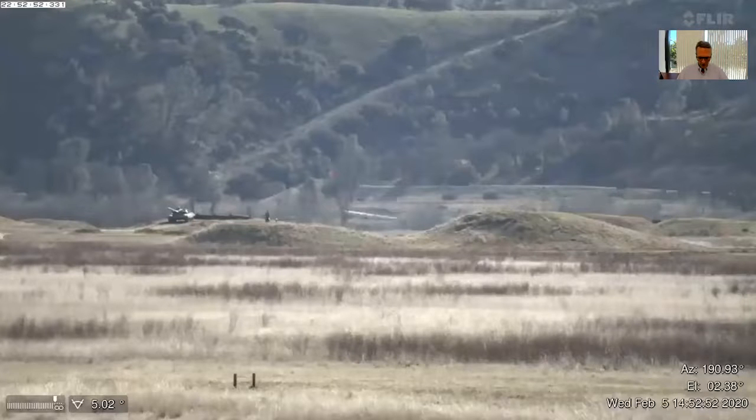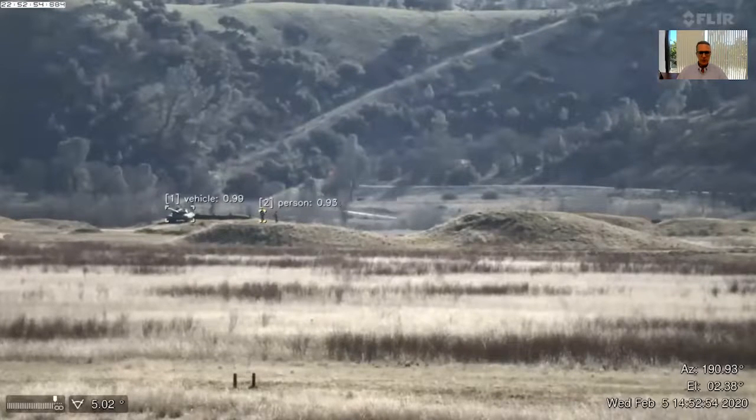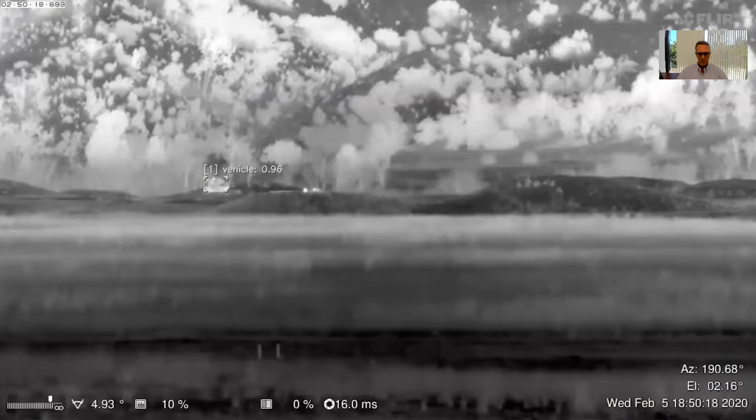We also have extensive experience in ADAS and automatic emergency braking applications. Here you can see we have identified the vehicle. We're showing the confidence score, and we're tracking small observers or people. And again, you can see we're able to pick up targets and do classification at very long range, very small pixel count.